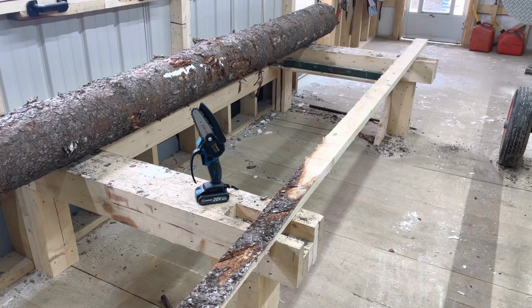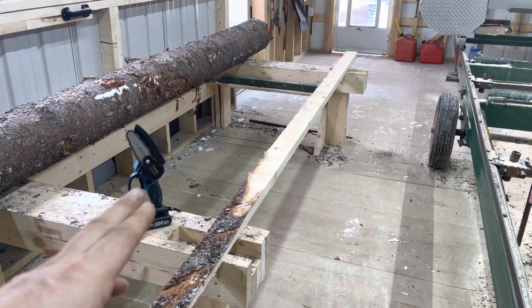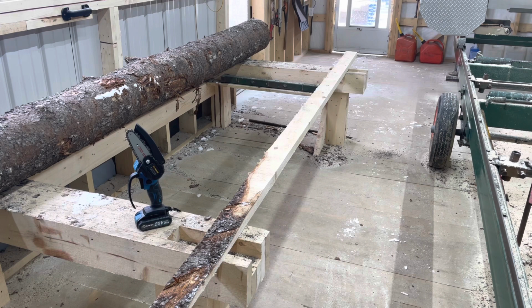Here's an excellent example of what I would use this mini chainsaw for around the sawmill. We cut this 2x4 yesterday, and it looks to be around 12 feet long, but you've got this kerf on the end of it there. And I'm going to measure it at 8 feet and cut it. Otherwise I'd need a chainsaw or my battery powered circular saw, but now that I have this mini chainsaw, I can keep this in the sawmill. So we'll see how it cuts this 2x4.